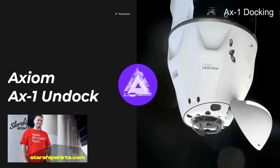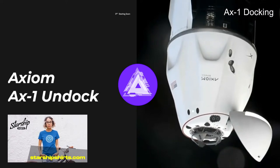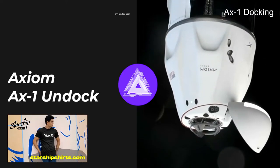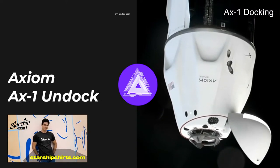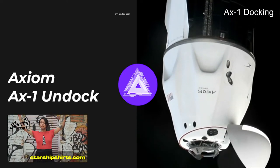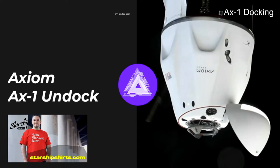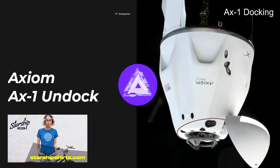And we're waiting for NASA and their coverage of the undocking to begin. We got a feed from NASA tonight. I was emailing with NASA the other day, with their media team, asking them about the Ax-1 undocking and landing and things. And I was like, "Hey, how can I get a clean feed of NASA TV?" And they pointed me in the right direction. I got a clean feed. All is good in the world.